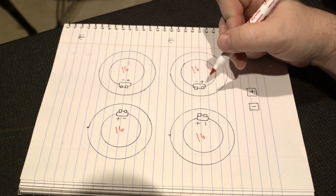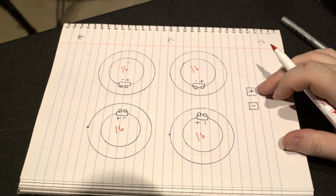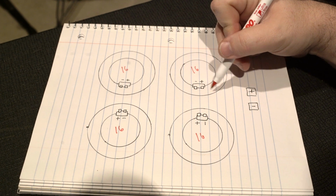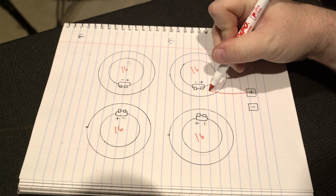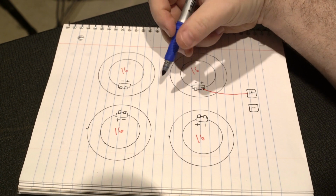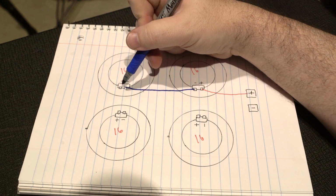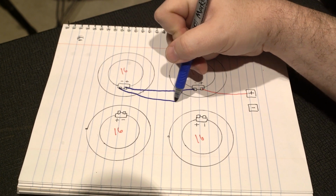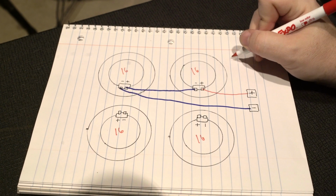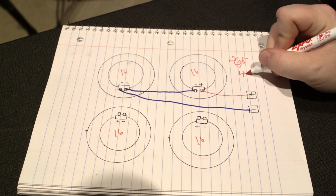And what we're going to want to do is run our positive. This is our jack, okay? So this is going to be our positive and our ground. Whatever you want to say. But anyway, so we're going to run our positive to our positive of our first speaker. Okay. And then the negative from this speaker goes to the positive of the next one. And the negative from that is going to go all the way back to our negative right there. And what we have created here is a 32 ohm load in series.